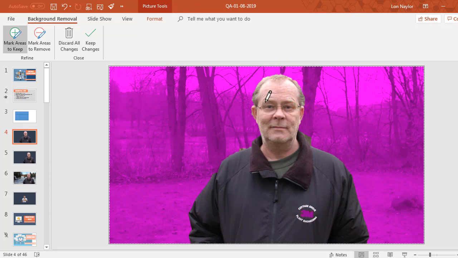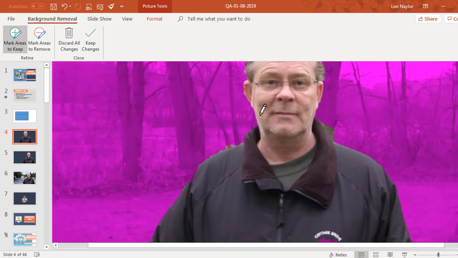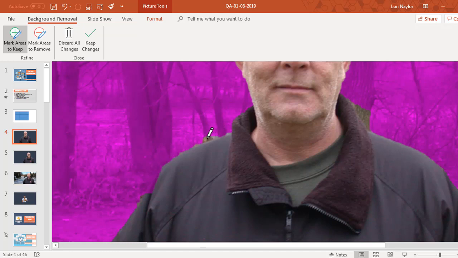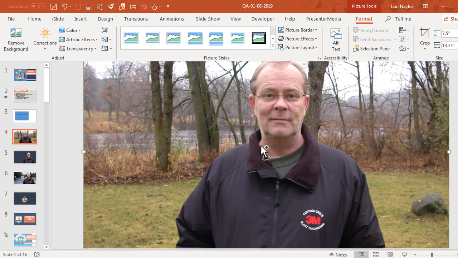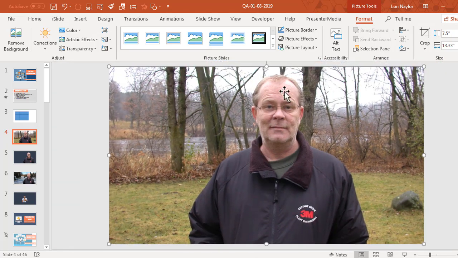It does a halfway decent job, but if I zoom in here, what you'll see is now I got all these little nigglets and stuff like this. So I gotta try to remove that to make it smooth. So you get the point. So I can keep it. Oops, I think I discarded it, sorry. So you can keep those changes and it's okay. But again, the hair, big problem.